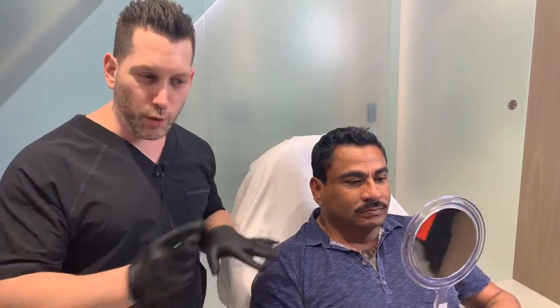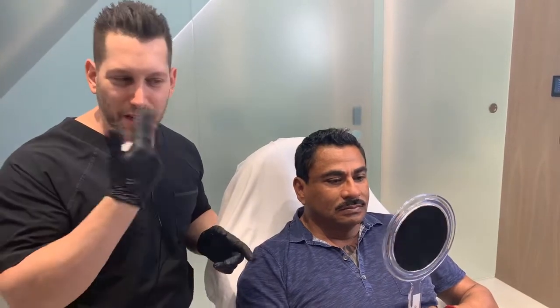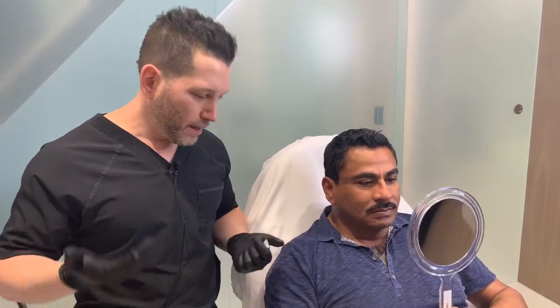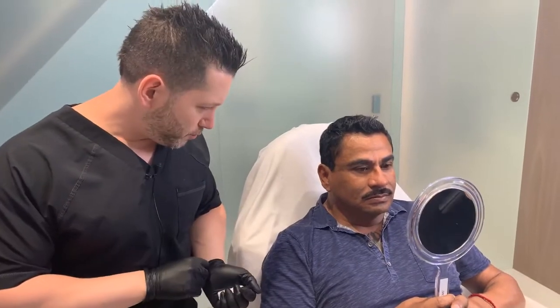Overall, the other thing is no one would look at him as a man and think he had anything done there. 3 syringes of Restylane, giving him a nice improvement around the mouth. It's going to make him have support, give him a long-term 1 to 2 year improvement there. So I think we're successful.